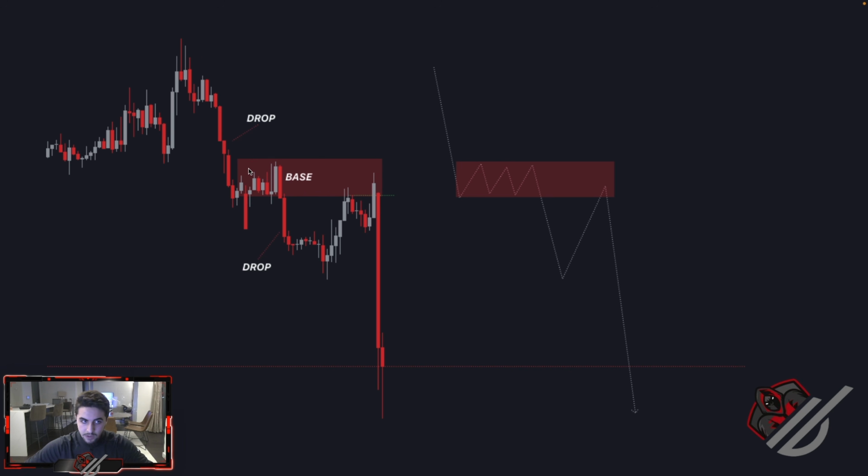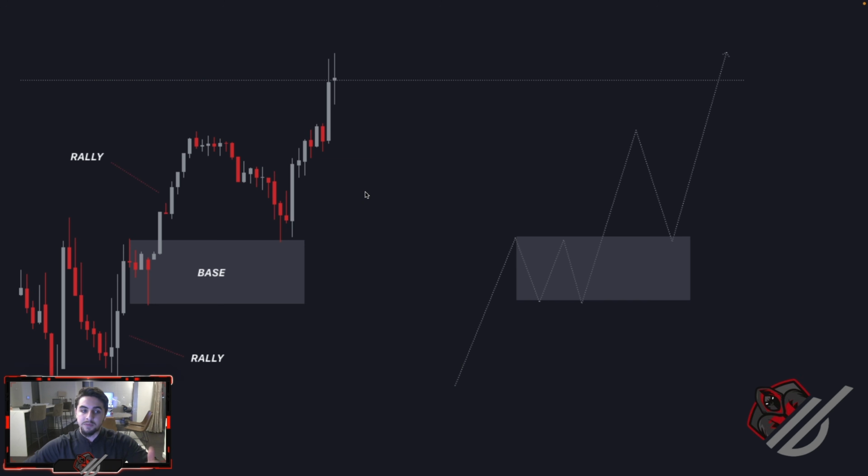Okay, so you guys can see here once again, drop, base, drop. This is a continuation zone, and at a continuation zone, we just expect price to continue in the direction that it has set for us. So because price has dropped, taken out lows, when it pulls back into our continuation zone, we expect it to continue to short from that point as well. That is why we would look to execute sells from this level.